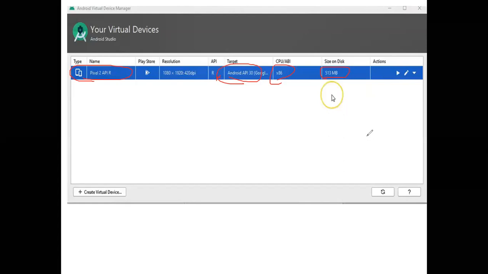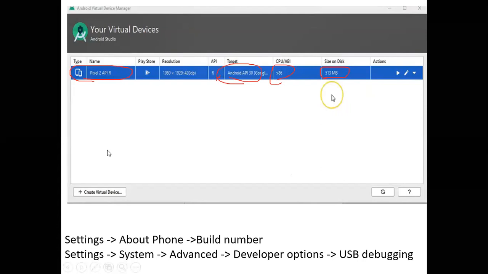If you have an Android phone, it may be anything, just in case, for display I'm using a Nokia 6.1, or if you have Samsung or any other Android phone, then you can also use that phone to view the outputs of your application, whatever you have developed.